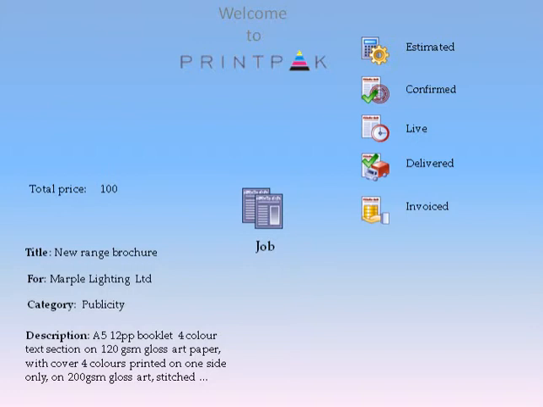And then you can define the job in a bit more detail, maybe breaking it into one or more parts, such as a text section and its cover. We'll call these parts A and B, etc. The simplest jobs will only contain part A. In Printpak, you don't have to define exactly how to produce each part, but just what the finished item is to look like. Printpak can then advise you of the most cost-effective way to print the job. Of course, you can always override its suggestions.